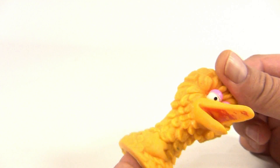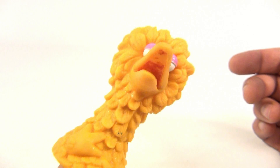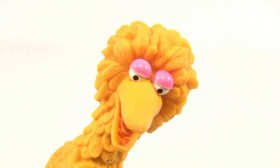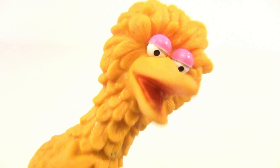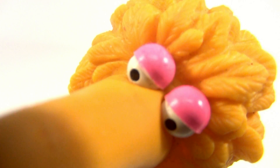You know, what is the Big Bird voice? It's not like Cookie Monster or Elmo or all the characters that have a recognizable voice, or even Snuffleupagus. Big Bird — he's just a regular bird with a regular type of voice. Big Bird right there, Dave. That's not his voice, I know, but I just like to do that with the finger puppet while I have the chance, because not often do I get to do a Big Bird finger puppet. Look at those cool eyes!